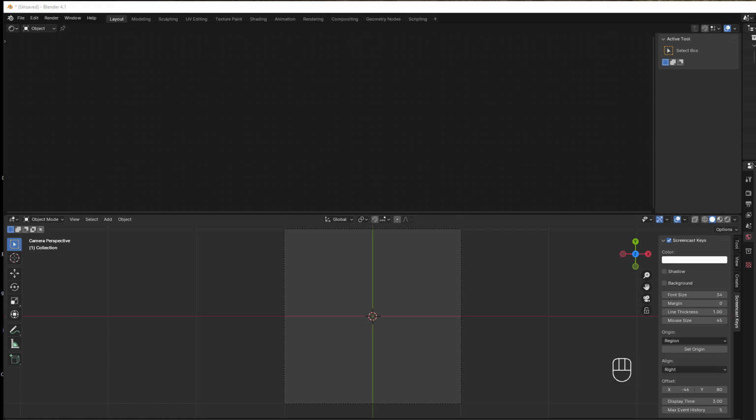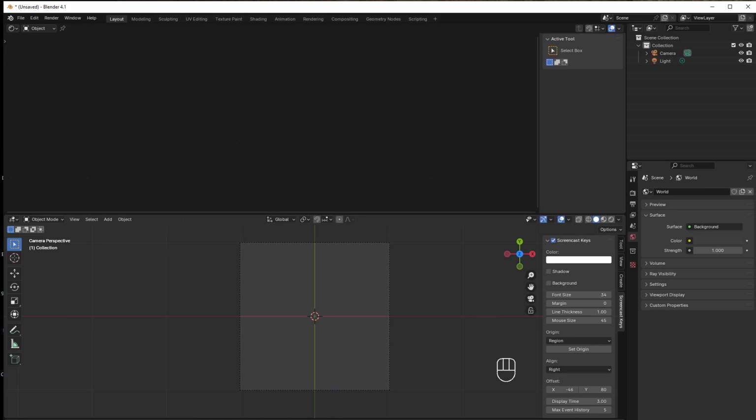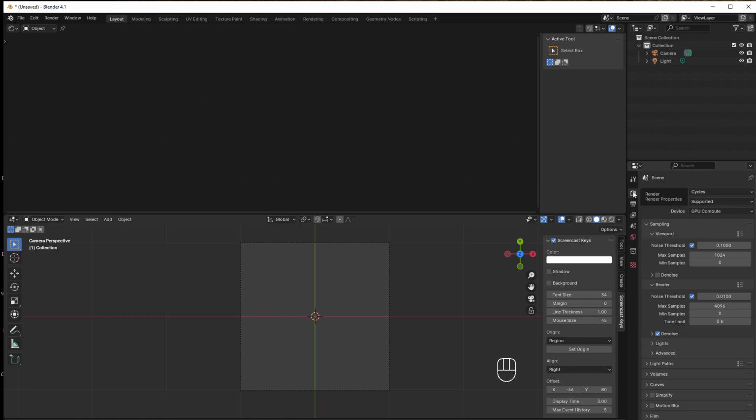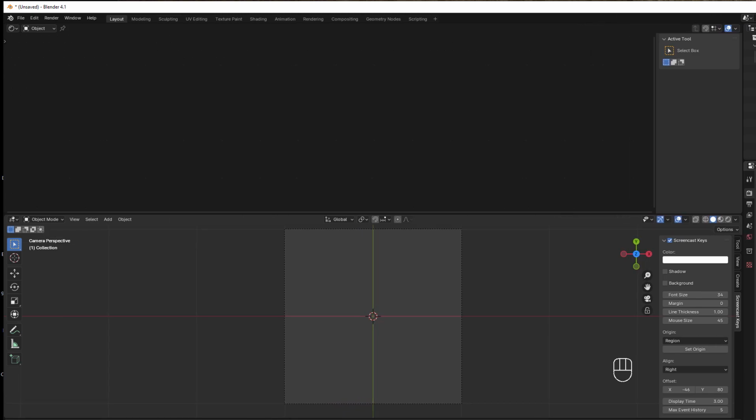The thing with Wavelength is that it only works in Cycles, so please change the render engine from Eevee to Cycles so you can handle everything. Just go to Render and change this so it is Cycles. If you have it in Cycles, everything should work fine. So I was thinking that we create a rainbow out of this wavelength.